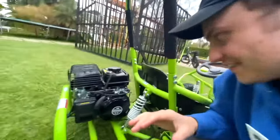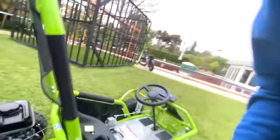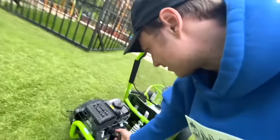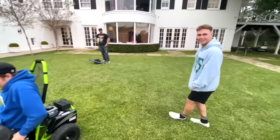So we just spent the last 15 minutes studying the mechanics of how this works. There's a governor in there, which essentially makes it slower. So we took that off. We think it's gonna work. Let's turn it off, AKA on. Let's pull it and see how it does. No way, is this actually gonna work? I don't know. I will literally scream if this works.